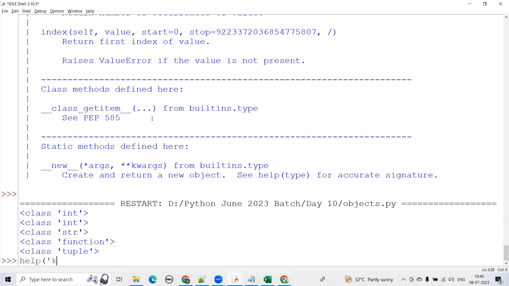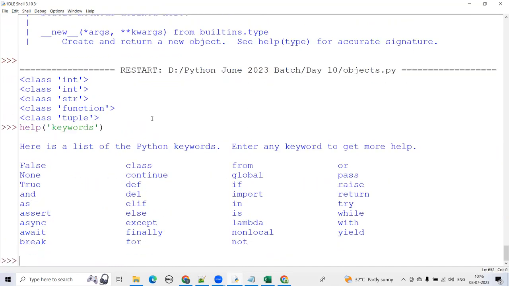If we see these, these are keywords: yield, with, while, return, if. So we have something called built-ins. It is present in that. Built-ins.